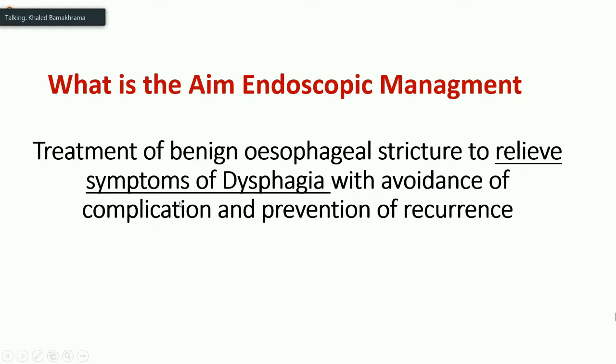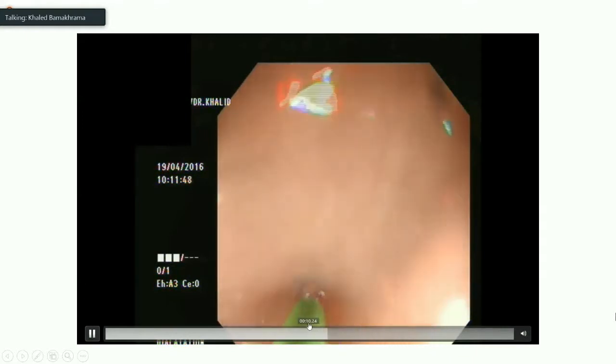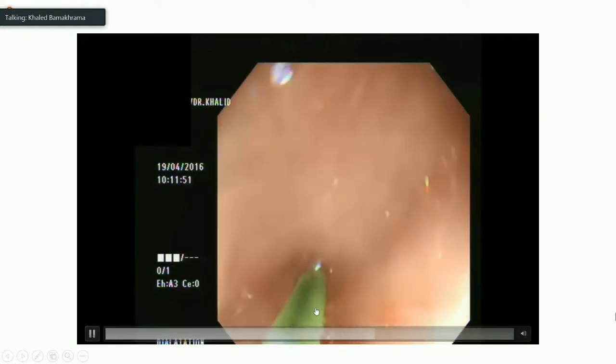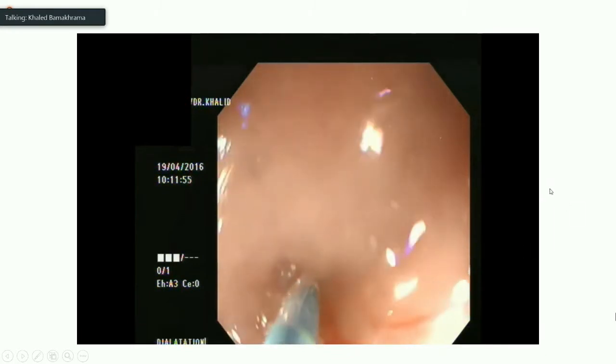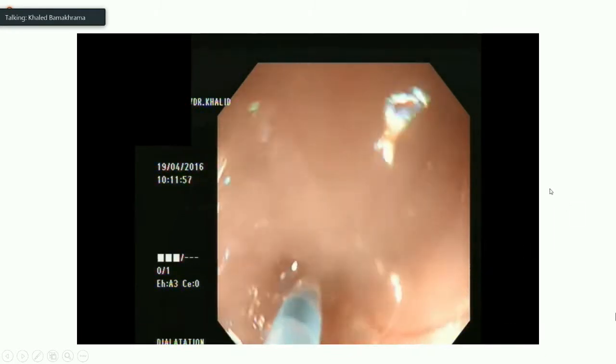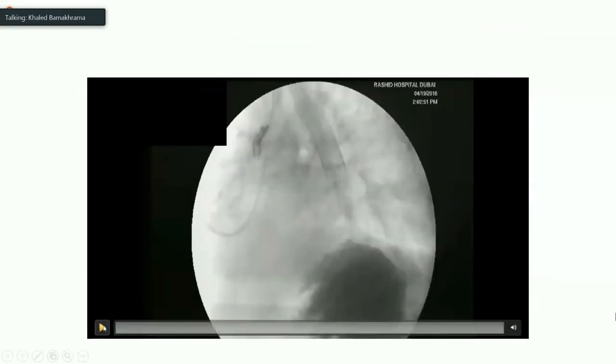So this is the patient, you can see very tight strictures. For this patient, sometimes I use the direct catheter of the ERCP. You can put injection, you can put the contrast, and then you can put your guide wire easily. This is one of the things that can help you during the dilatations.